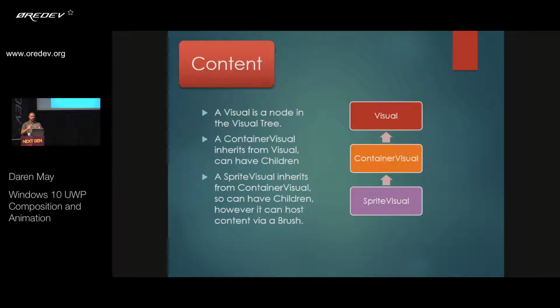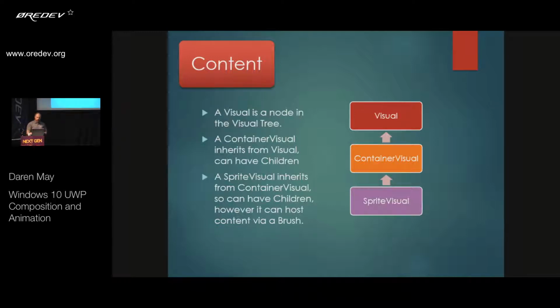Sprites are just bitmaps that can be moved around very quickly by a graphics card. And that's exactly the same thing that we're talking about here. Now, a sprite visual can render content typically using a brush. And a brush is, as the name implies, something that paints content. It can be as simple as a solid color, or it can be as rich as a list view with nested data elements. Okay? So that's the idea.